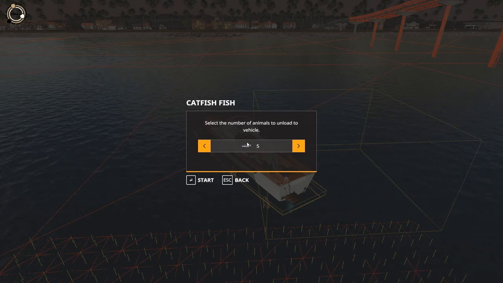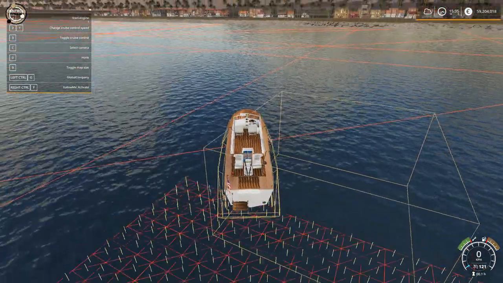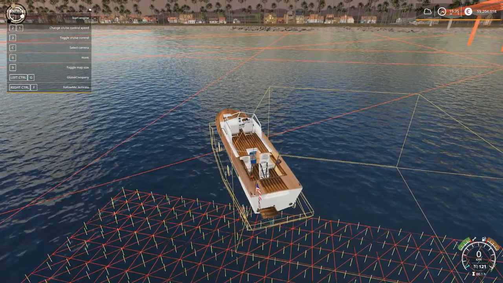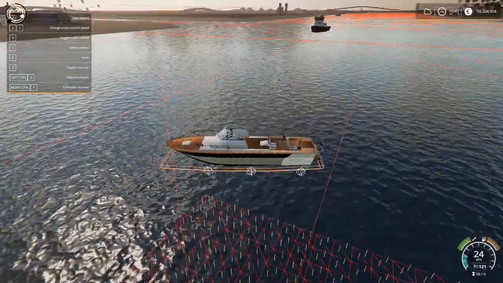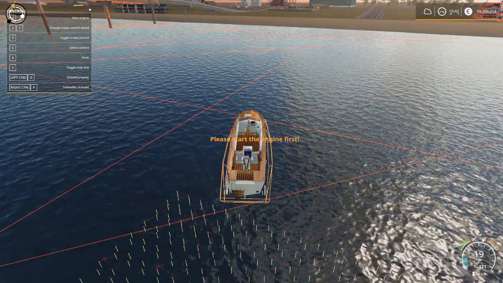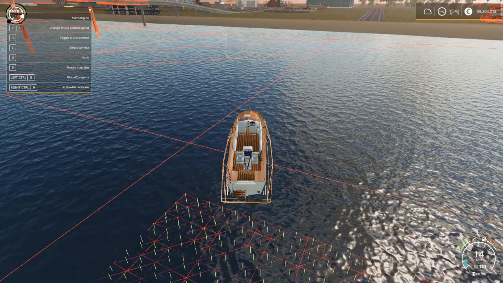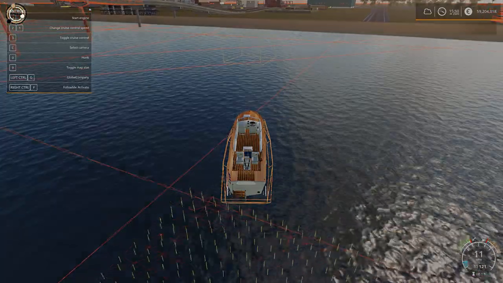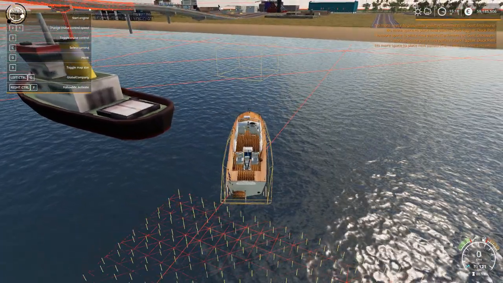Set the number of animals to unload. Okay, so we've done that. And then what? There's one over there. Let's try it. Cover your ears. So, put down some fish in that little box there. So now I'm just gonna fast forward time to the very next day and see if anything has happened. Well, very next day. Let's try. Cover your ears.